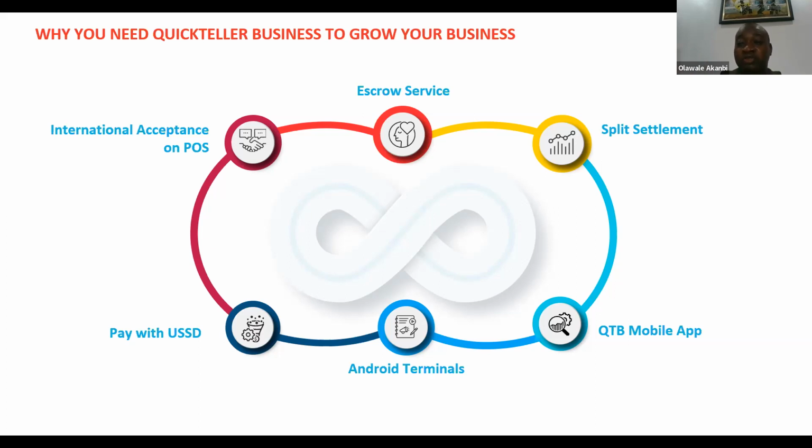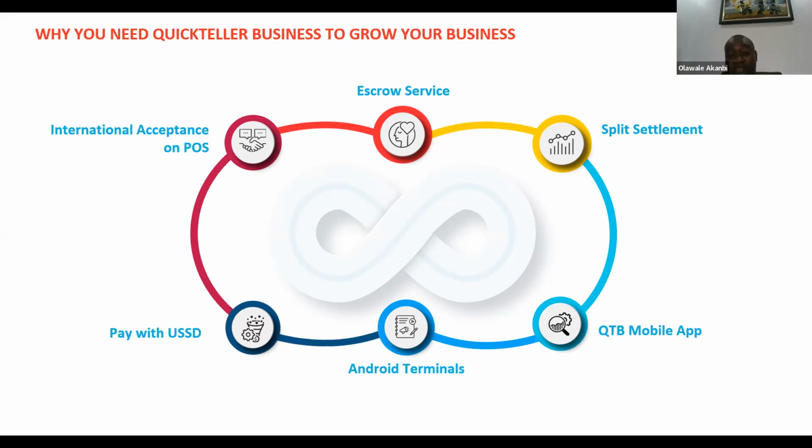There will be no point of printing a long list of account statements and using a biro and all that to trace them. Split settlement will do that for you easily. And the other thing that we have, in fact, I should update this slide to show this one, which is showing pay with USSD. It's no longer just pay with USSD.